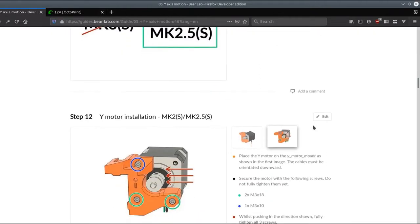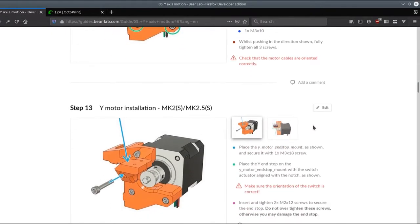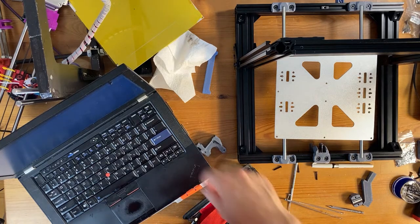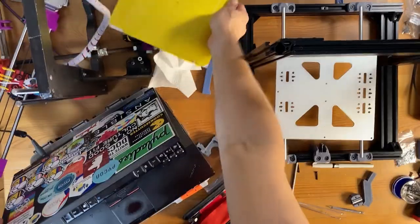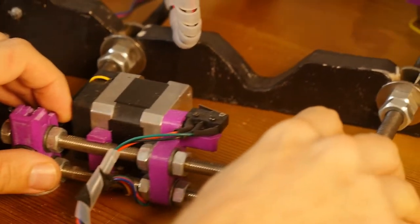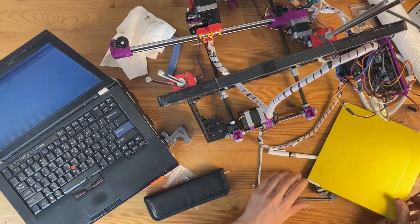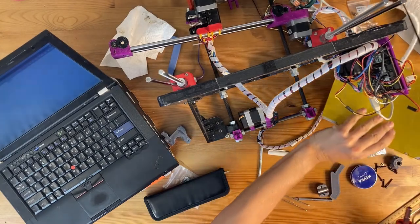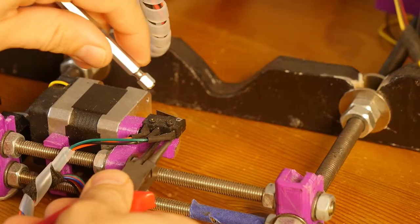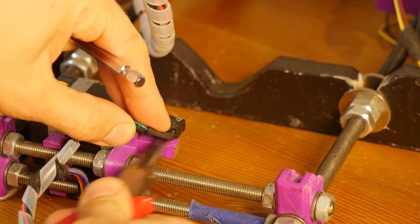Okay, the next part is I need to install the motor. So for the next step, I need to extract the motor first from the old printer, which I brought here. So let's start off by getting these two M2 bolts out.